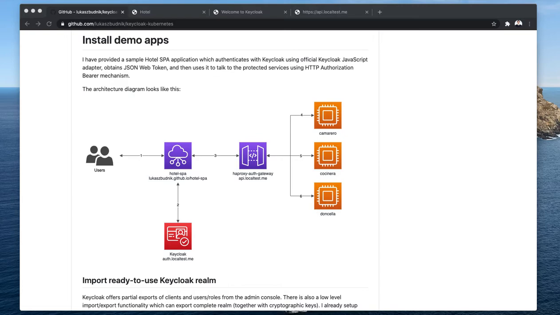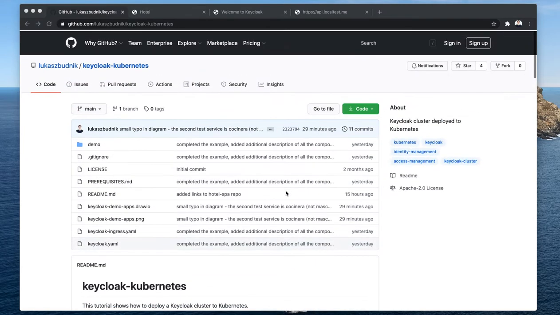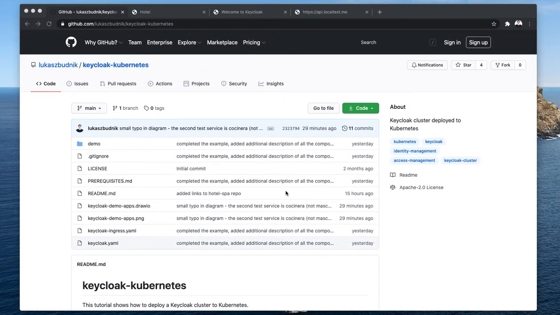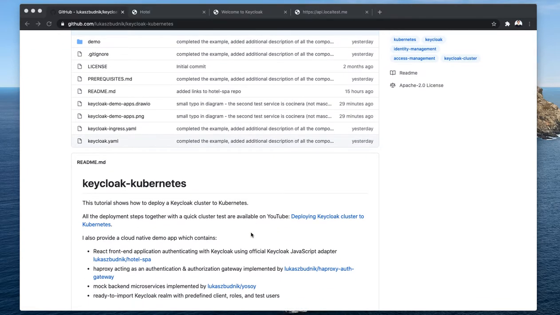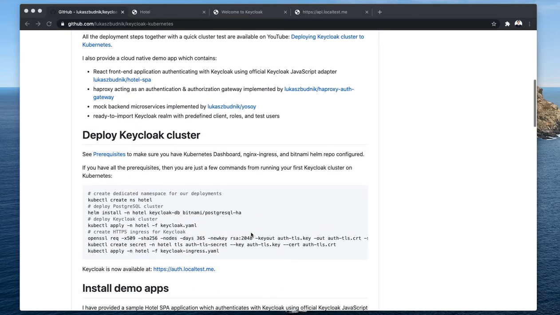The JavaScript application will authenticate to Keycloak using the official Keycloak JavaScript adapter, and then it will talk to the backend services using REST API. So, if you watched my previous videos, you should have my repo already on your local machines, and you probably have Keycloak up and running up until this point.